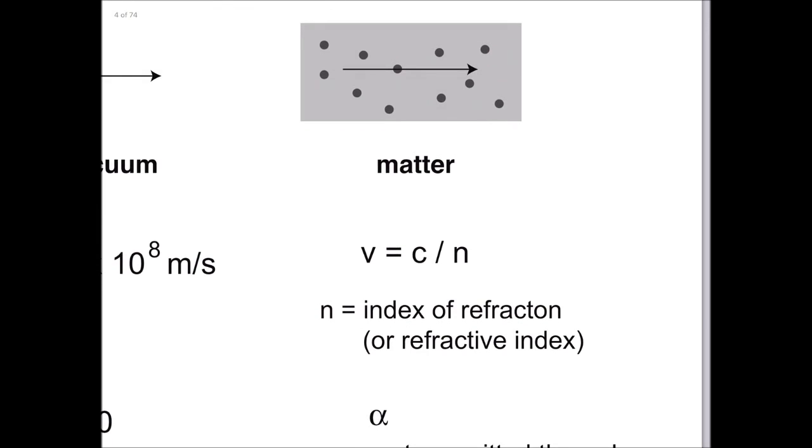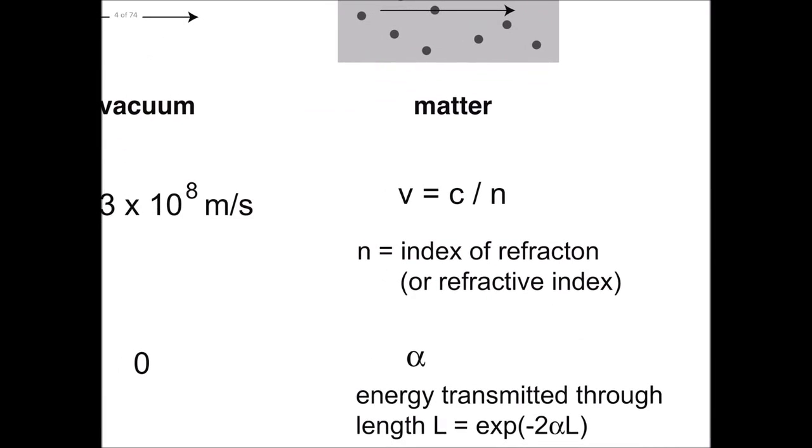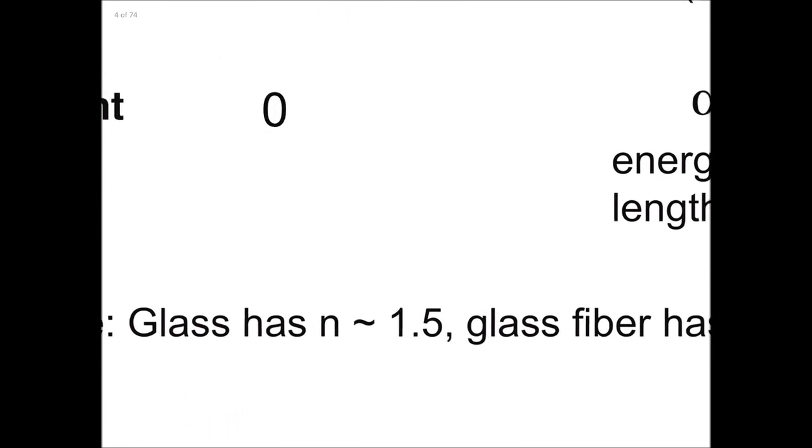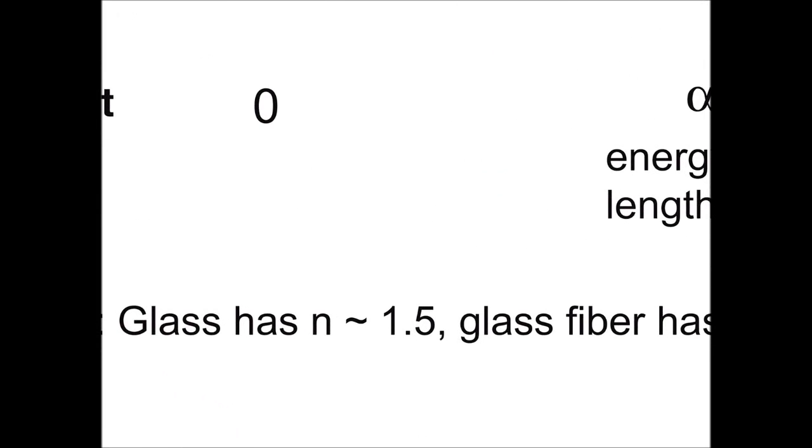So the velocity of light in that case would be scaled down by a factor which we call the refractive index. The refractive index is basically a measurement of how much a material slows down light traveling through it. So the denser the material, the higher the value of the refractive index, and the lower the velocity of light in that medium. We usually define the refractive index of air as 1, and comparing with air, we can define materials which are denser than air as having a refractive index greater than 1. Say glass is 1.5, as mentioned over here, or certain materials which are rarer than air can have lower values of refractive index.